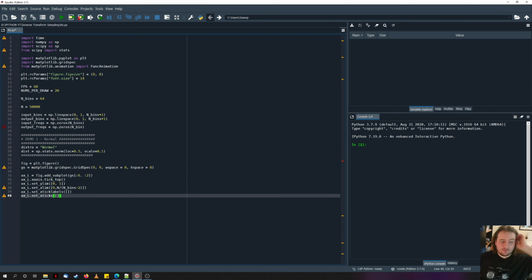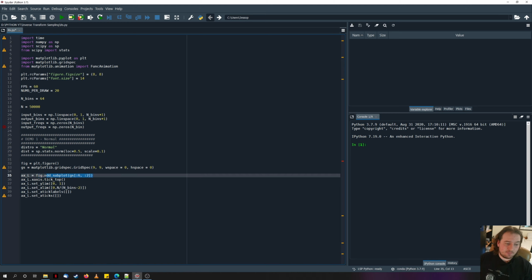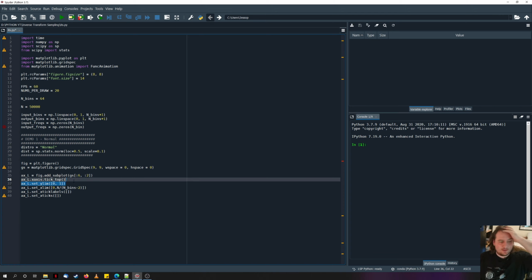The axis on the left, as you'll see here, is going to span from the number of rows from the beginning to 6, and the number of columns from the beginning to 2. So maybe that's 2 of 9, and that's 6 of 9. So it's going to have an aspect ratio of 6 to 2, and it's going to represent 2/3 of the plot on the rows, so in the y direction, and 2/9 in the x direction. So we'll see what that looks like in a moment.